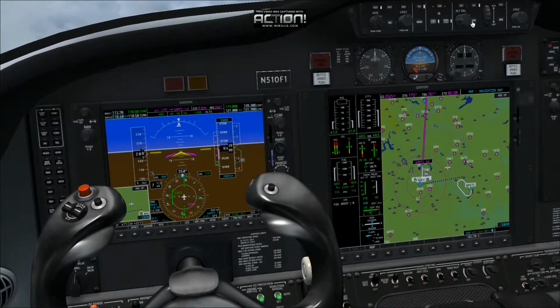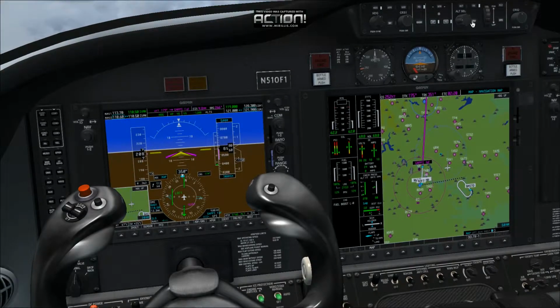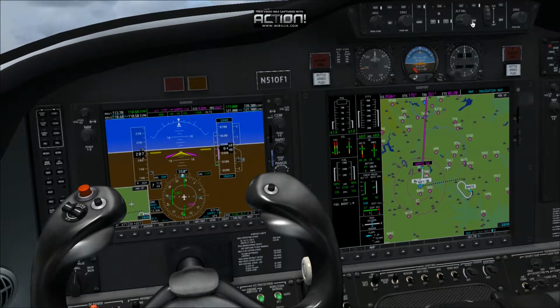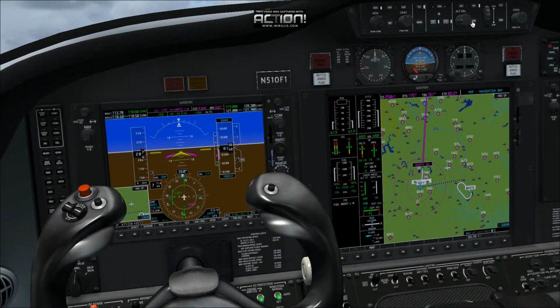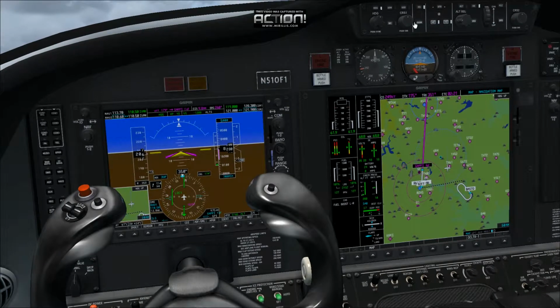Non-standard takeoff and alternate minimums. All of our remarks have been satisfied. None of them are applicable. ATIS of 244, we've already got it, which is Alpha. We've got our frequencies for tower and ground control programmed in. A localizer 110.5, approach course of 175. So adjust that approach course there.